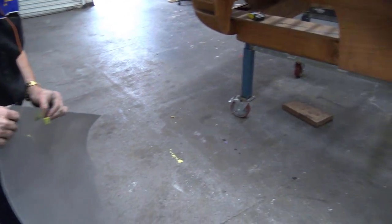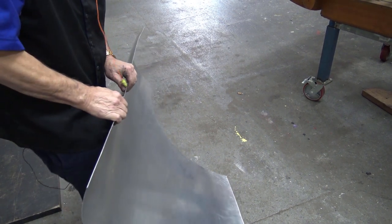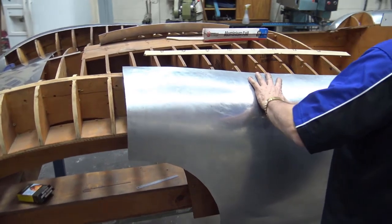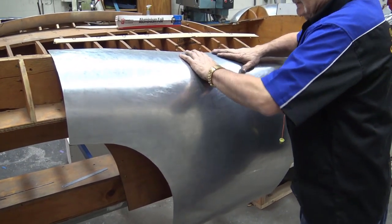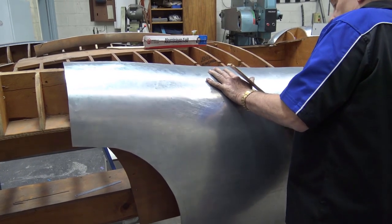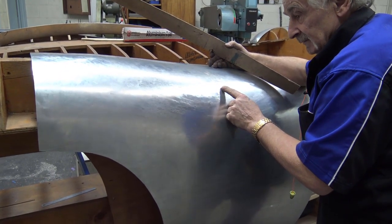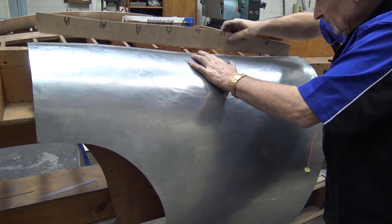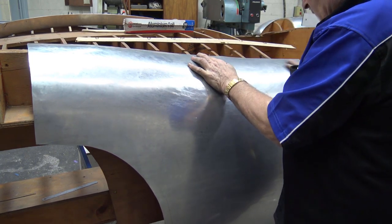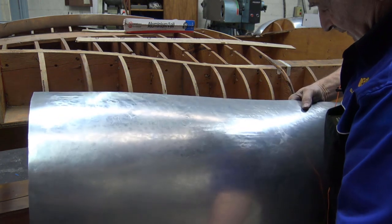I'm keeping the line somewhere near it. Might have to shrink it there a little bit, I don't know, we'll see. Okay, we're going to put that back on and check it. And you can see it's rocking there, but I still need to bend it. But I'm not worrying about that at the moment. Okay, I need to go down still here. So what I'm going to do, I'm going to get my baton on the bag, mark it.